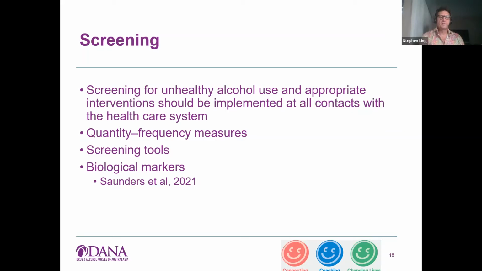But most people will apply something like a quantity frequency measure. So how often do you drink alcohol? How much do you drink alcohol? There are a variety of screening tools, and I've deliberately avoided putting any screening tools in here this evening because there are a variety of them. There are many. I think the ones most commonly used would be the AUDIT or the AUDIT-C, which is a 3-item scale, which can be used very quickly in emergency department settings. But we can also look at things like biological markers, and it's really important that at the nurse practitioner level, we have a very good understanding of what these biological markers mean, and an understanding that there is no single indicator which can diagnose a substance use disorder when we're looking at a biological marker. Next slide, please.